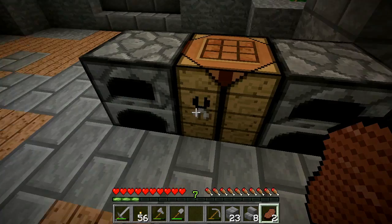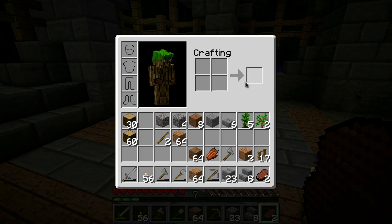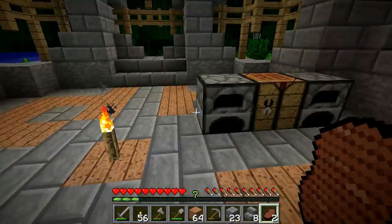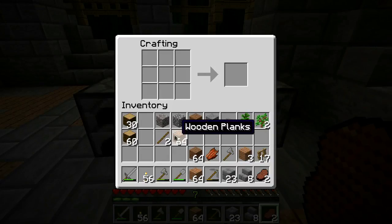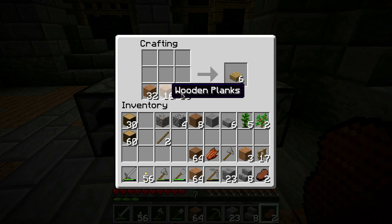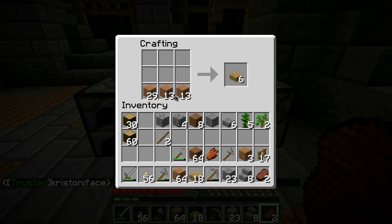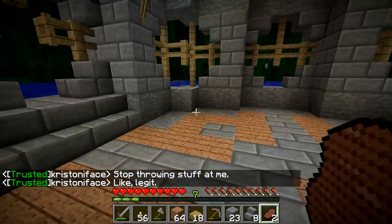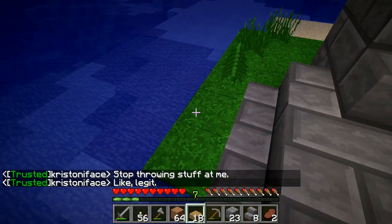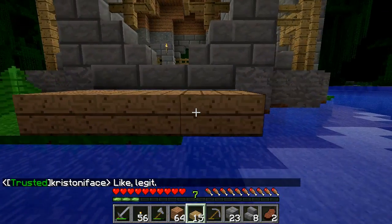What was I going to do? Oh yes, wood. I wanted a dock. Oh, that's probably way too much. So do I want to make it out of the red stuff or make slabs? I'll play with both ideas. So let's try the slabs just above the water.